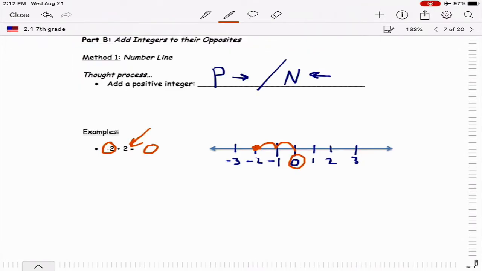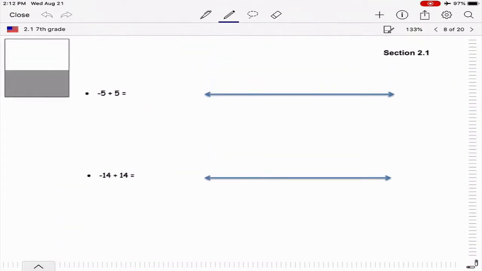Now this is called adding their opposites because negative 2 and 2 are opposite of each other. Just like 5 and negative 5, 10 and negative 10. So whenever you add opposite numbers to each other, you're going to notice that there's a pattern. But I'll let you figure that out on your own. Again, do the number line for these two. Graph it, and then move your dot that many spaces either to the right or left. See if you can figure that on your own. Afterwards, see if you can figure out the pattern that I was talking about.